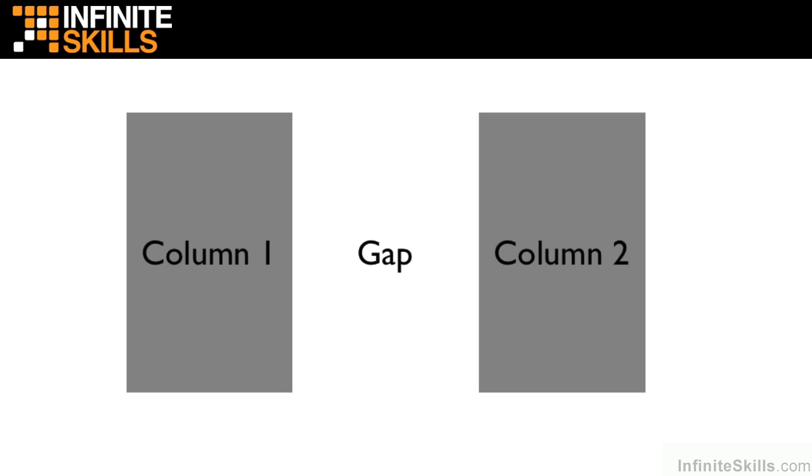In this case, we would need a column spanning 4 of Bootstrap's columns. Then we'd need to have a gap and another column that spans 4 of Bootstrap's columns. So we need to learn in this instance how to offset the second column. And that's what we're going to take a look at now in this tutorial.